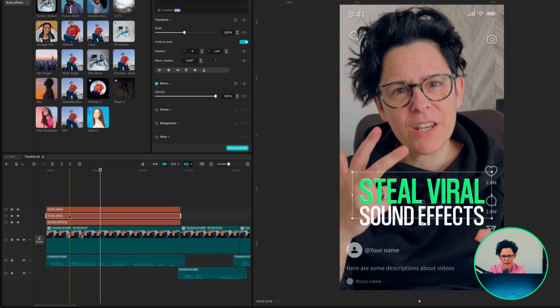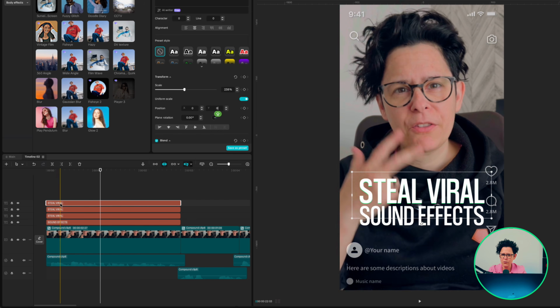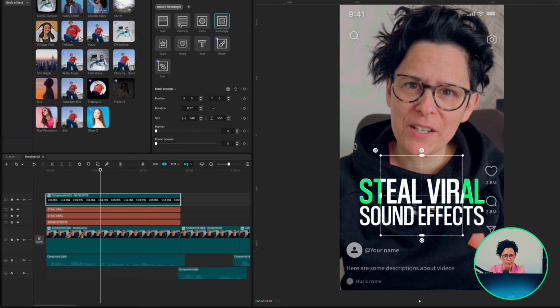Now duplicate that white layer one more time and reset its X and Y to 0, put it directly on top, turn it into a compound clip and add a film strip mask. Rotate the mask so the visible strip sits roughly through the center of the text and pull the feather slightly right up so it blends rather than cuts off sharply. That's your glass highlight sitting inside the letters, the edge underneath it, and the gradient together giving the whole thing depth. And the next part is the one people find oddly satisfying, the light sweep.